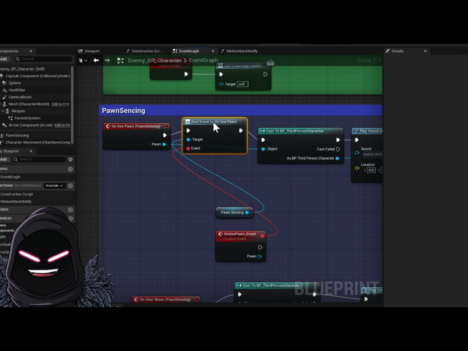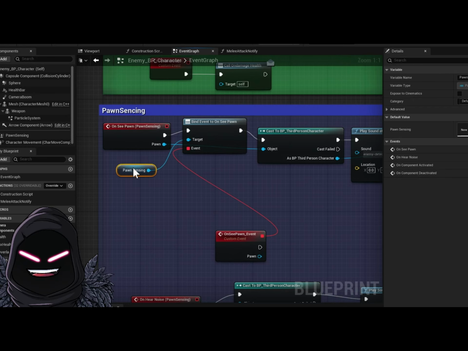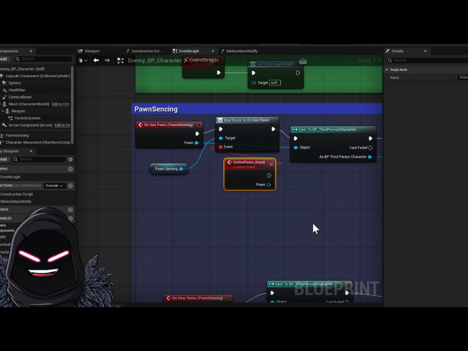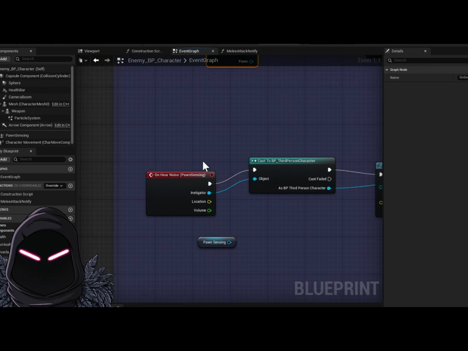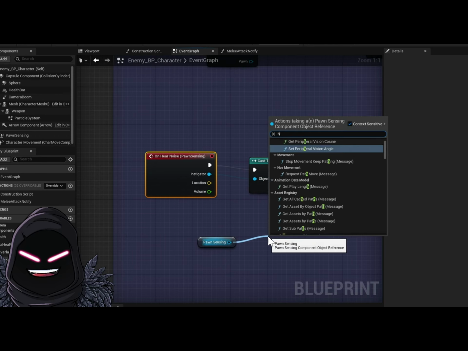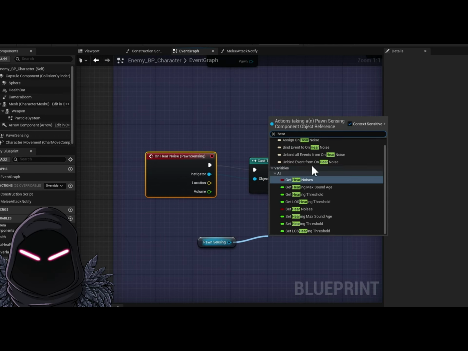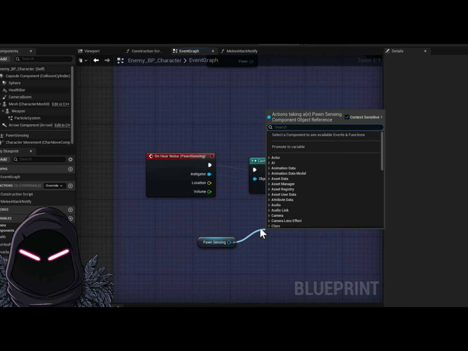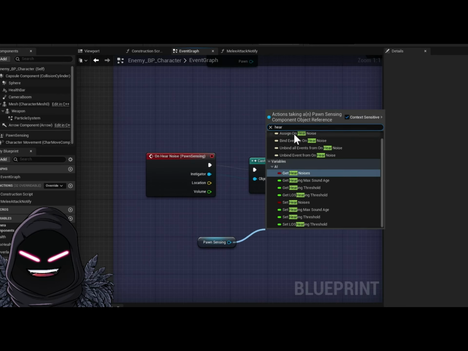So we have the bind going to the pawn sensing here, and now we got our new event here. So now we want to do the same thing down here to the pawn seeing. We're going to call our hearing. We're just going to call on the hearing. And just like before, we bind it. I'm sorry, we want to assign the hear event. Got that a little backwards there.